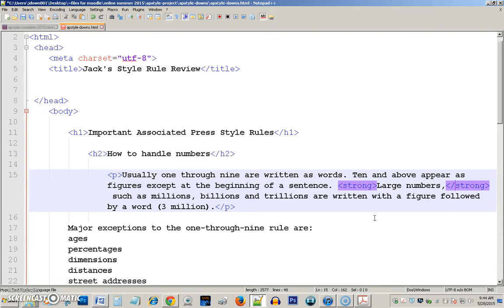In fact, in presentation in CSS we can make a strong appear any way that we want. We can make an EM, which is supposed to mean emphasis, appear any way we want. You should read in your text about the inline elements and what semantic meaning is attached to them. So what did this strong just do that I made?